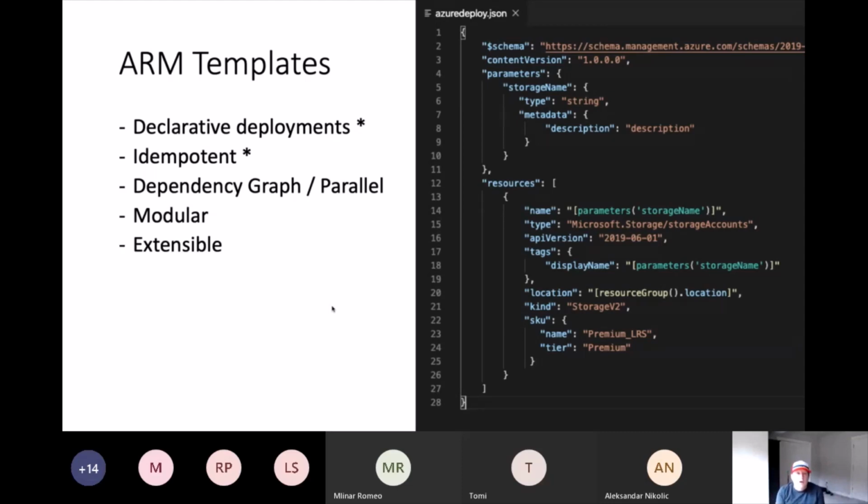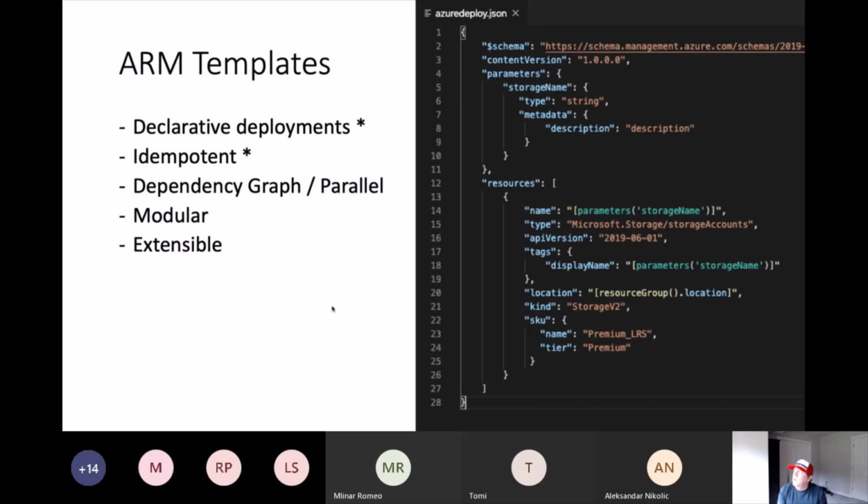So we talked about the data plane and the control plane, and this has been a big thing. Like, hey, there's only so much I can do with ARM templates. I've got this application that includes a Kubernetes cluster, and I need to get into that Kubernetes cluster and start some containers to fully deploy my application. And traditionally that's been very, very difficult. The same thing for virtual machines. So there are some extension points, quite a few actually.